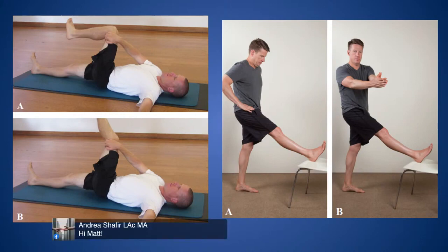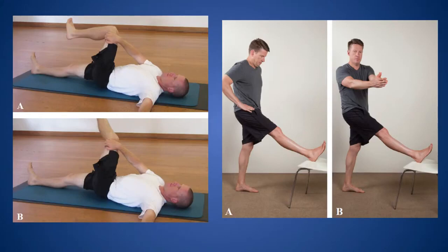Yeah, we don't have time to go into all the assessment for it, but there are ways in the overhead squat to change things to really tease out, is this more coming from the UB, biceps femoris, gastroc area, or is it coming more from the liver gallbladder sinew channel aspects? And it could be a combination of both, too. Let's go to the next slide so we can see this.